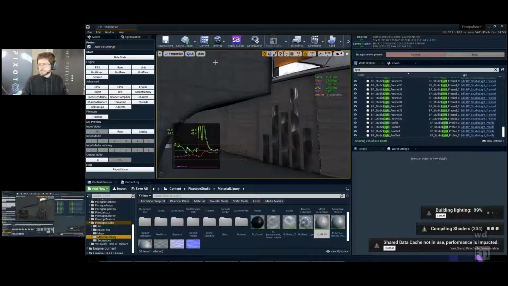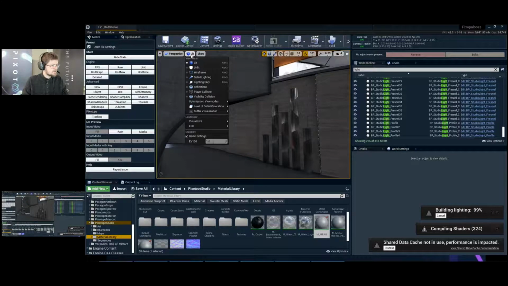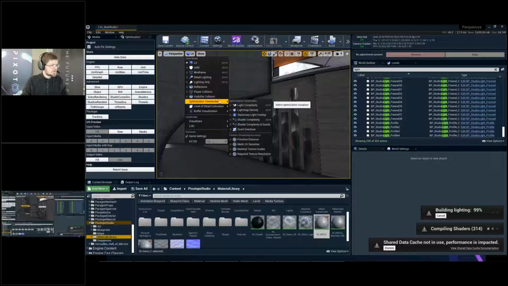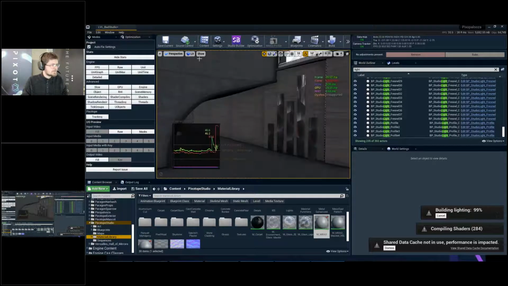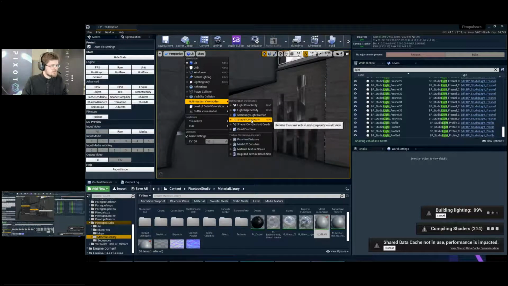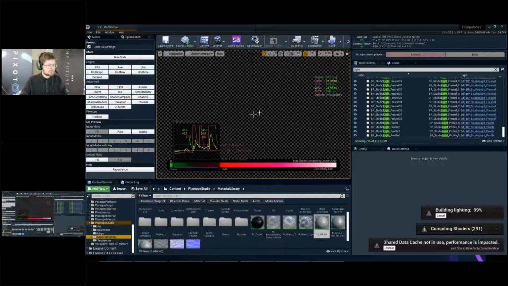When trying to identify which materials is currently tanking your frame rate, there's another useful menu as well, which you can localize underneath Lit, or this drop down here, optimization view modes. When it comes to lights, if we earlier had enabled light complexity, we would be able to see how many overlapping lights we have, which obviously is very bad for performance. We're going to take a look at that later, just so we have it covered. But we also have the shader complexity overview. This is going to kick in as soon as we're done compiling our last shaders.